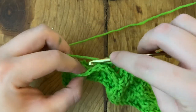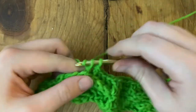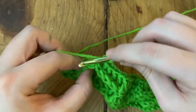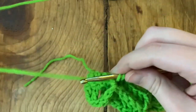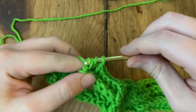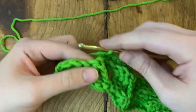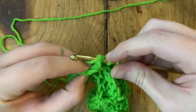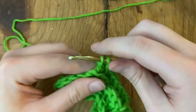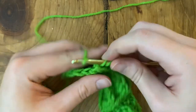yarn over, go into the second one, yarn over, go into the next one, and then here's those last 3. It's just a yarn over, kind of come and grab it like that. Just work those back post double crochets.